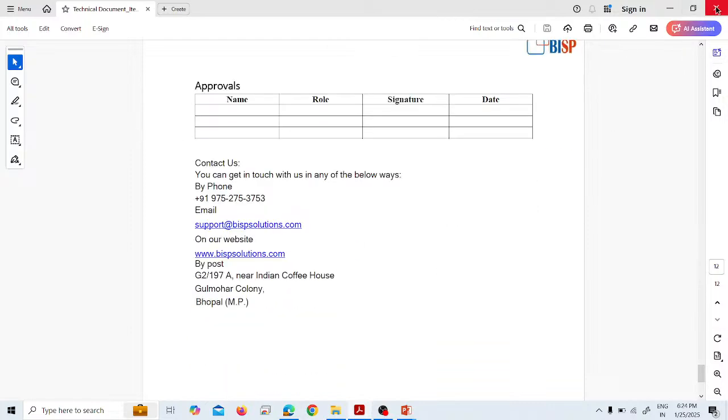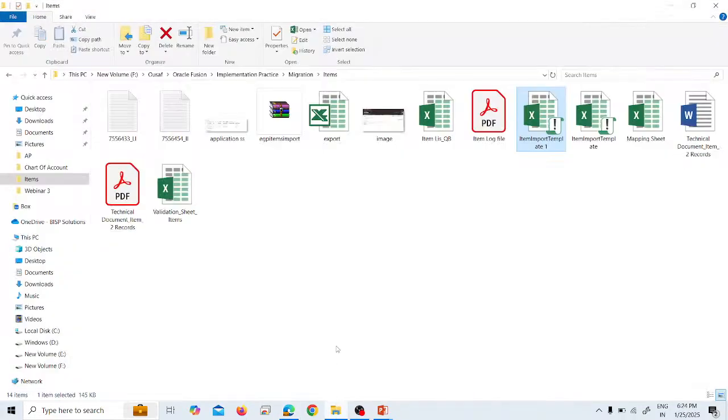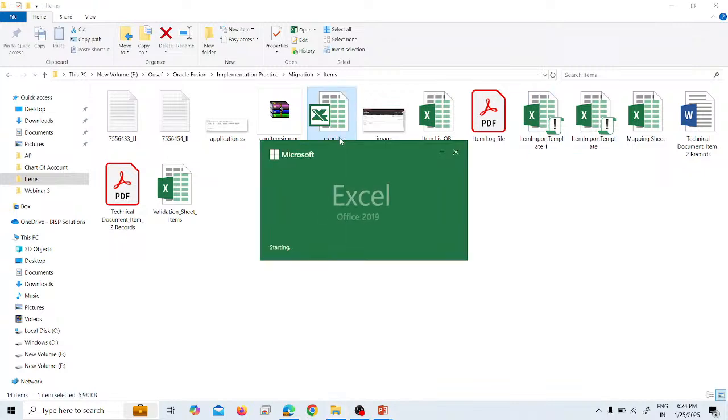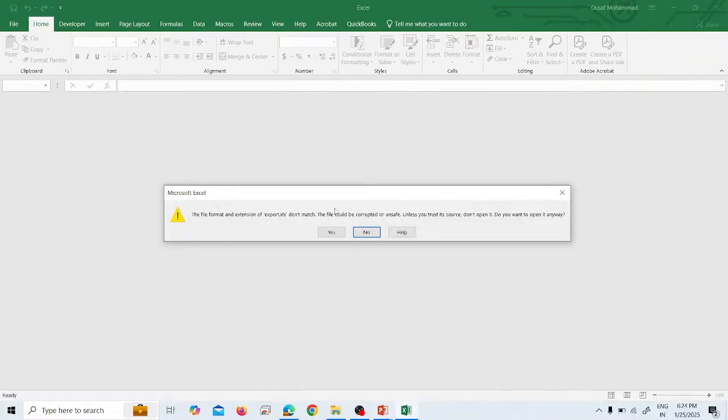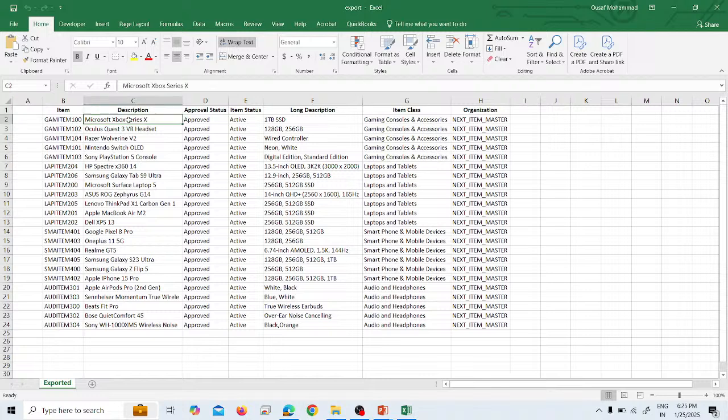This has completed. Now we move here, and after uploading you will get a validation sheet, and you can see it here. When it has been uploaded, you can download the item list from your application and see whether it is uploaded or not. Here you can see all of this has been uploaded in the application. So this is the report generation that we have received from Oracle Fusion Finance.